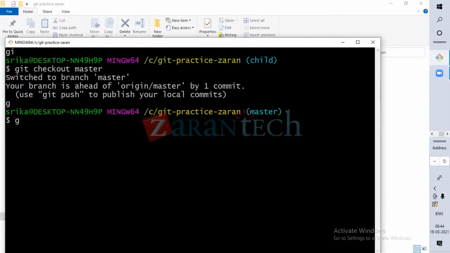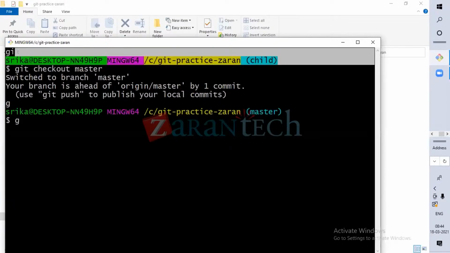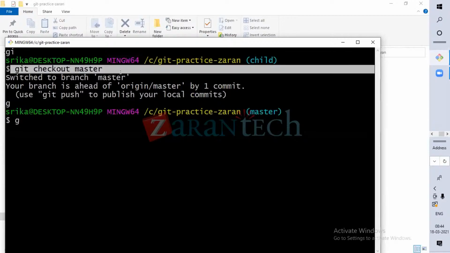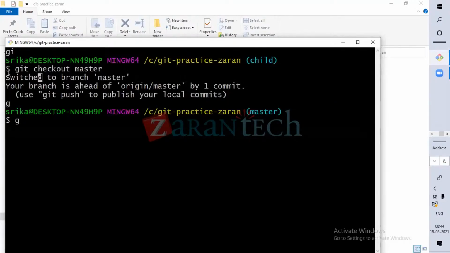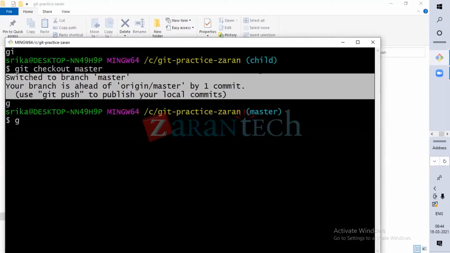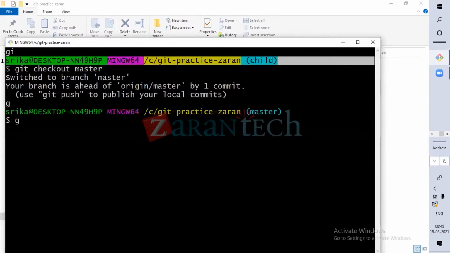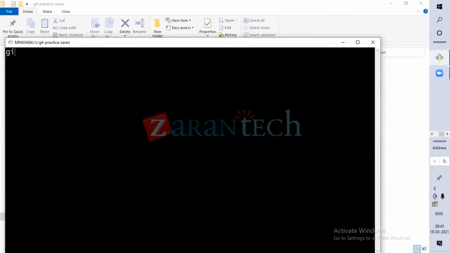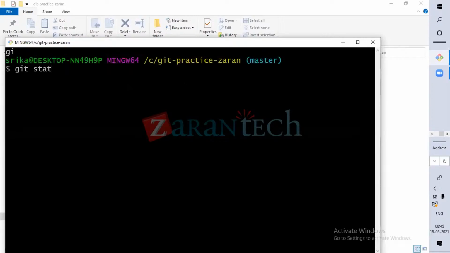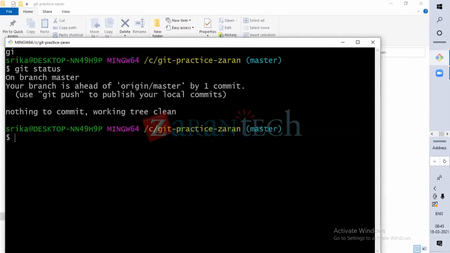Okay, I think you're confused with this child and master. Actually, this statement ends here itself. Once I type git checkout master, from this moment, this is on the master branch only. Don't consider this. Let me type it for you again. Tell me if this still confuses you. Git status. Is it still confusing you?